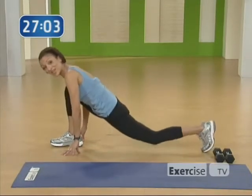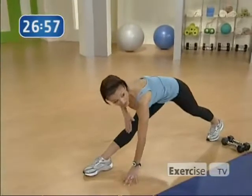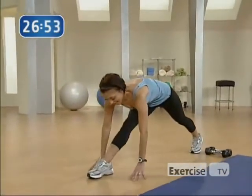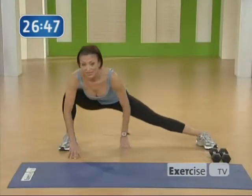Beautiful. Extend that front leg for 2 counts. Up for 2. And down for 2. Do that again. Make sure the knee is above your ankle, right? To protect that knee joint. Excellent job. One more time. Turn face to front. Hold it here.